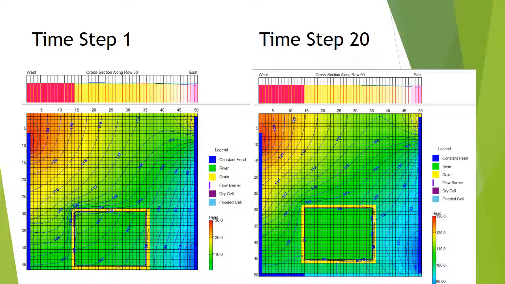Looking at the time steps for alternative 4, you can tell that the head values look similar to alternative 3, which was just the wall and the cap. However, what we know based on the implementation of drains is that the groundwater in the walled area initially is now going to be taken away by the drains rather than flow into the river.